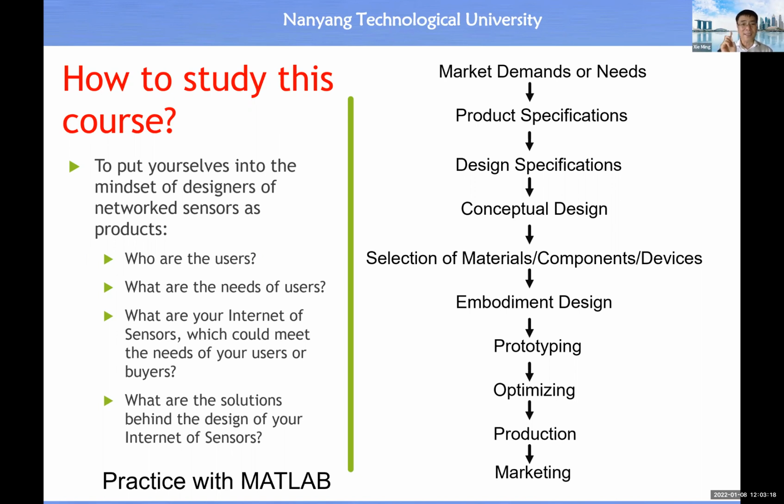All right. Then the answer to question number one should be straightforward, because the users include human beings and smart machines, smart products, and smart systems. Then what should be the need of this user? The needs are the same: basically, to obtain sensory data. Then what should be the functionality of your future product or system, such as a sensor, measurement and sensing system, or Internet of Things, which could meet the need of this user?